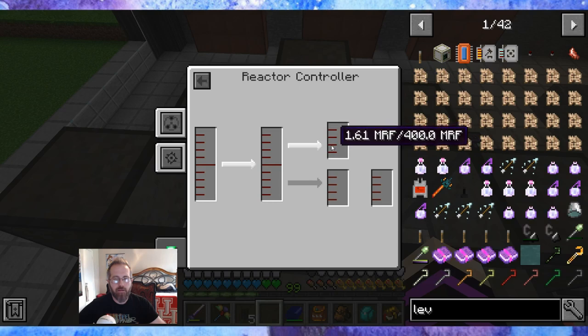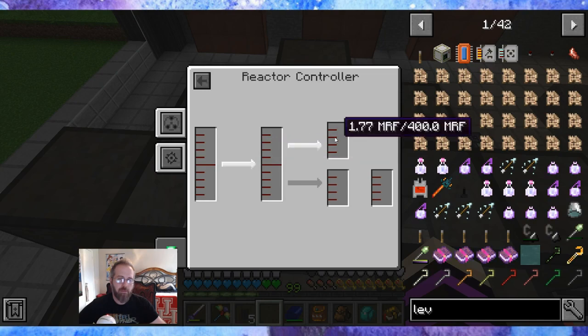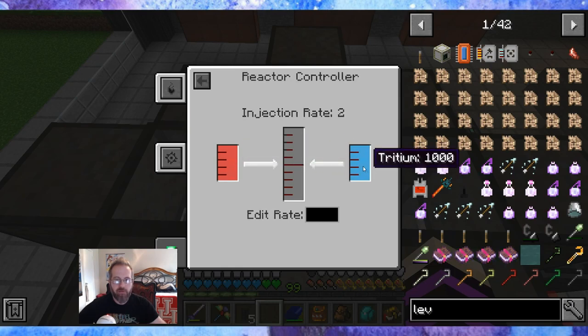It's gaining an internal buffer of RF. Yeah, water to steam is something extra. Okay, so these arrows are lit up, so I guess it's turning. Plasma, case heat, power. So does that mean it's generating a little bit of power? Fuel, deuterium, tritium. Oh, let's set the injection rate to 2. DT fuel 0. That's no problem because we're going to feed it the deuterium and the tritium gases.